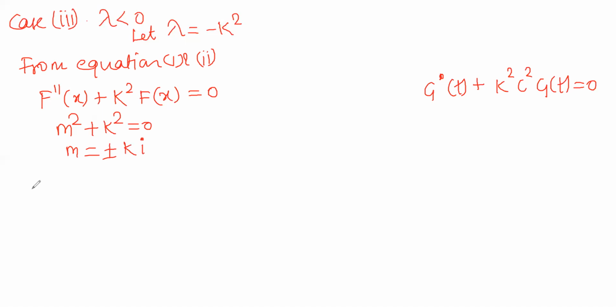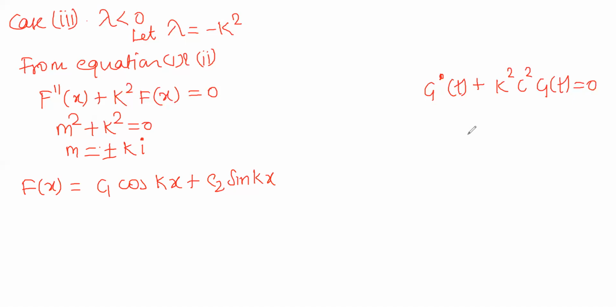When roots are complex, then the solution is given by these complex roots. So basically I'll be getting c1 cos kx plus c2 sine kx into e power, here the real part, but the real part is 0, so that will give me just 1. So I'm happy with this. F of x is c1 cos kx and c2 sine kx, and here I'll play with this g dot t. Okay, so let's see what this can give us basically.